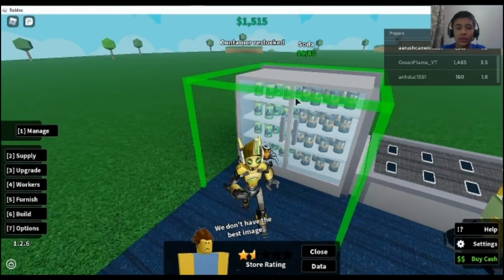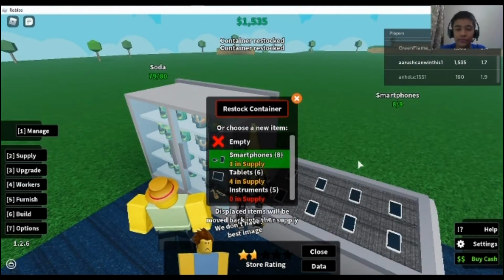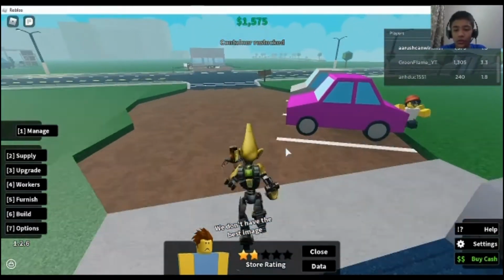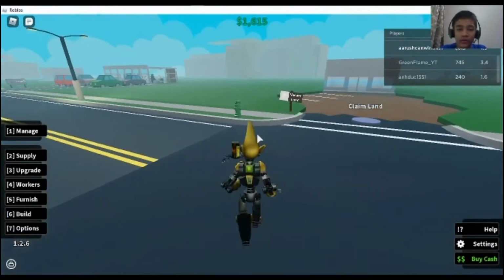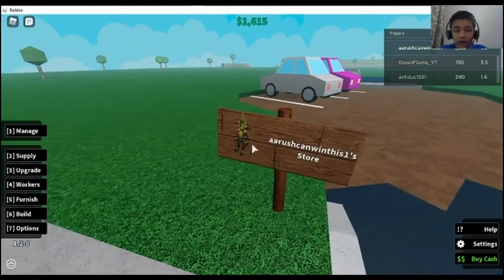Okay. So yeah, there were some stuff. One smartphone remaining. 4 tablets remaining. Okay. So let's go to others. Here is no one. This is vacant, and here is ours. Out can win this one store.